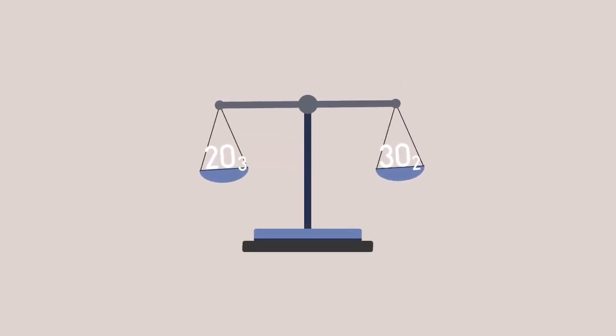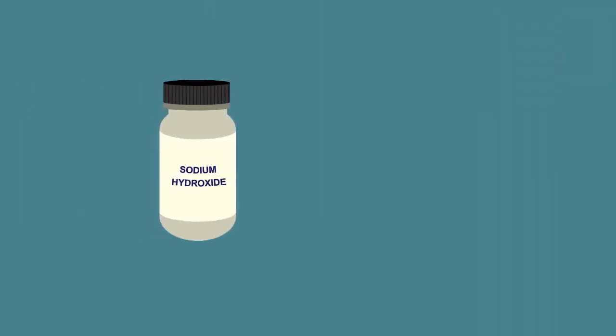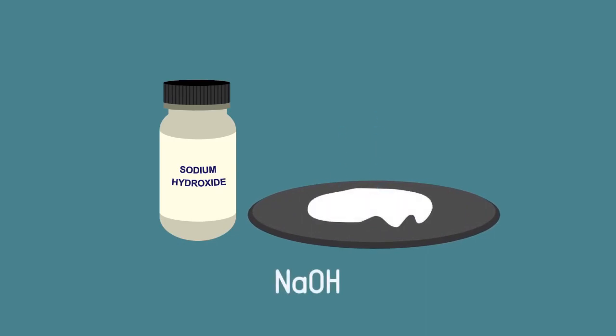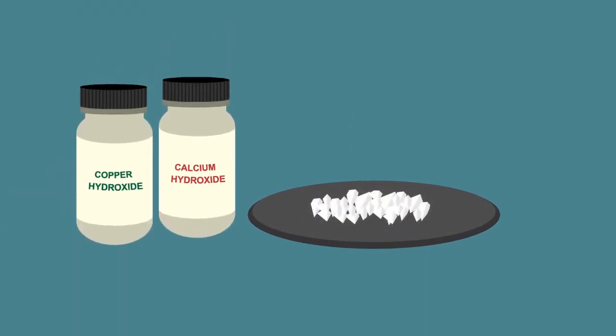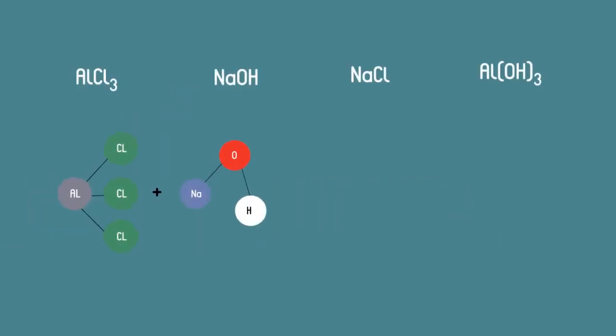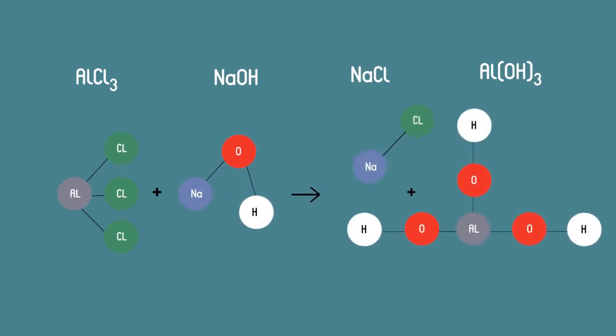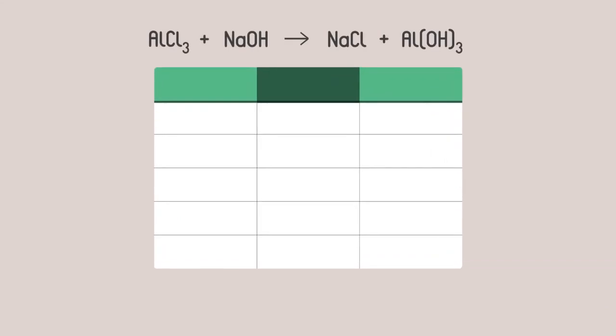Let's have a go at balancing an equation. Sodium hydroxide is a soluble salt, but most other hydroxides are insoluble. They can be made by reacting with sodium hydroxide, like this. A good way to balance an equation is to use a table to keep track of everything. You can list the number of each atom on the left-hand side and the right-hand side of the equation, then compare to see if they are the same. Remember, you can only change the big number in front of compounds, which says how many molecules you have. You can't break up bonds to make it balance.